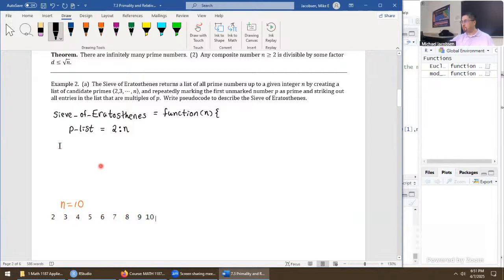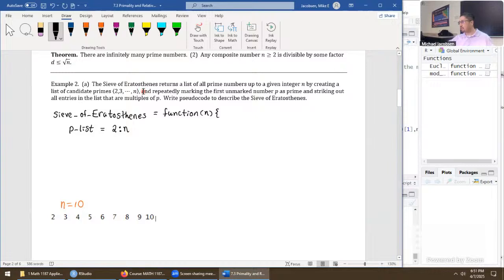So for n is 10, that's the list we would build out. In our pseudocode, it would look just like this. So let's see what happens next. This is some really interesting syntax. The verbal description is short, and somehow this allows us to compute primes as an interesting method. Let's see what it does next.